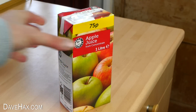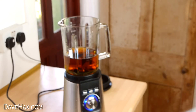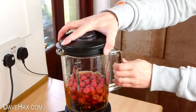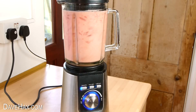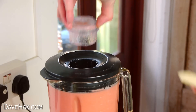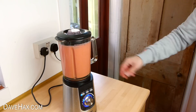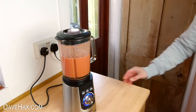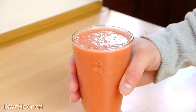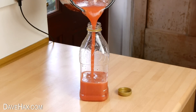You can also add some fresh goodness to a cheap carton of fruit juice. Just tip it into the blender then add some fruit or veg. I'm adding a punnet of raspberries and giving it a blend. I'm also going to throw in a banana and a raw carrot, and you can experiment with kale or other veg too. It's another great way to get some fresh fruit and veg in your diet — a delicious smoothie. And if you've got any leftover you can fill up an empty bottle and store it in the fridge for tomorrow.